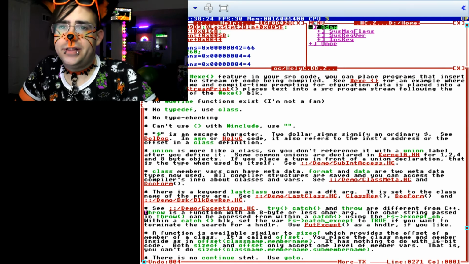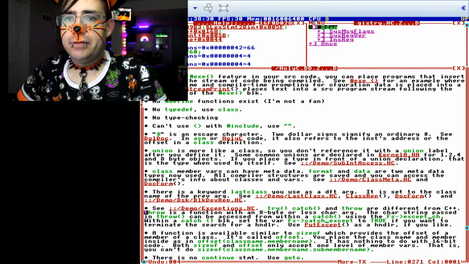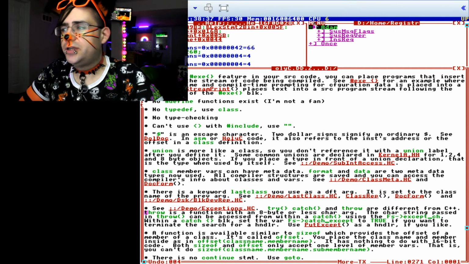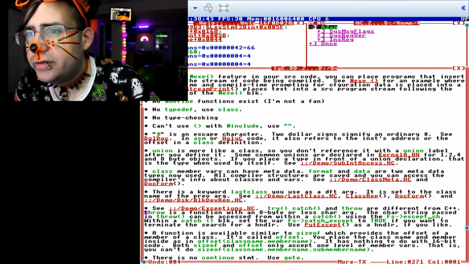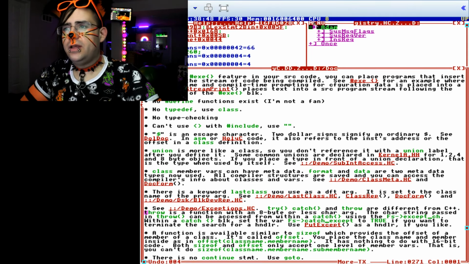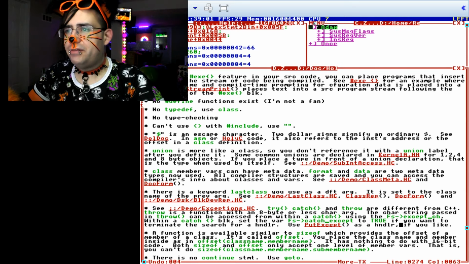Presumably because it gets shoved on the stack instead of a pointer to an exception object. Presumably because it doesn't have garbage collection. Presumably because he is not a big fan of true object-oriented paradigm. The char string. Set the var fs catch except to true if you want to terminate the search for a handler. He keeps doing this and removing all of the... look at this. Block is BLK. Handler is HNDLE. He keeps removing the vowels from shit.